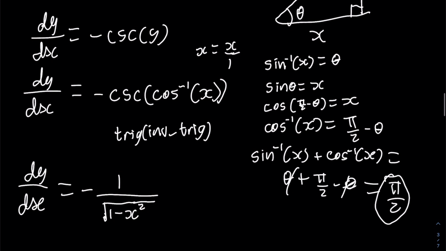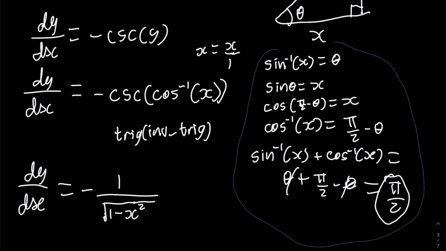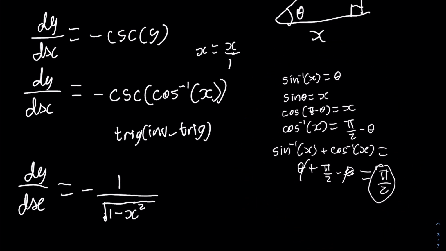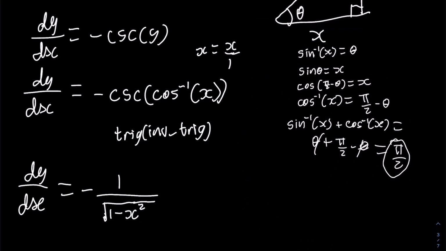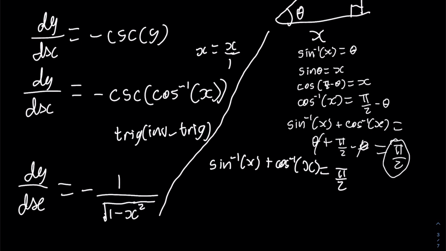So here we'll just write this. Let's just make this all a bit smaller. And now let's write the identity out. We have the inverse sine of x plus the inverse cosine of x is equal to pi over 2. Now let's take the derivative on both sides, so that means we take d by dx on both sides. When we're taking the derivative of the sum, that's the same thing as the derivatives of each element in the sum.